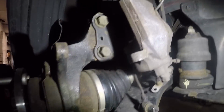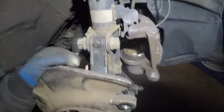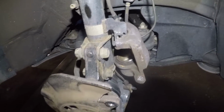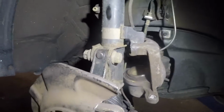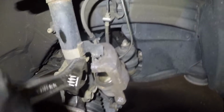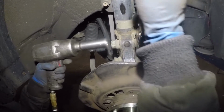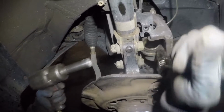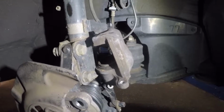Alright, we'll take the 2 nuts, we'll put that on the other end, and then we'll tighten these also. This is 22, so you might have to hold the back end this time. They're tight.